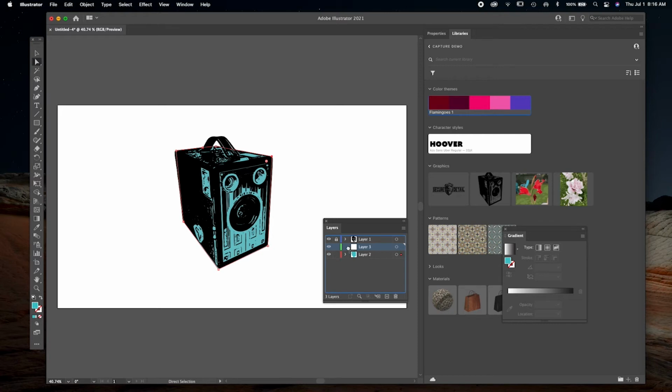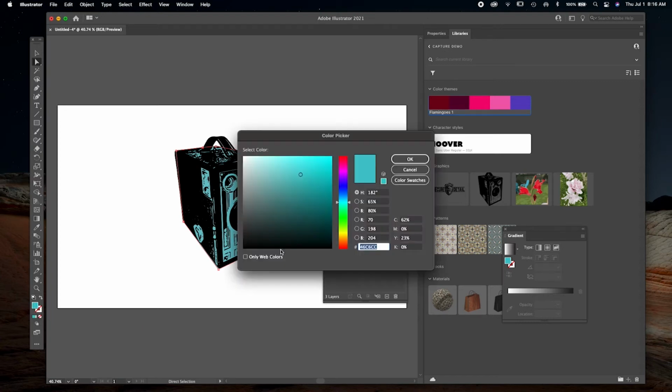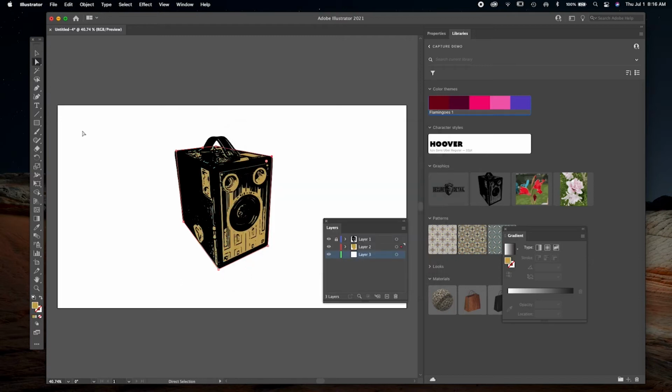We'll add another layer. We take that other layer and we drag it down to the bottom. It won't let me drag it to the bottom, so I'll just move the camera up one. So now we've got a blank layer in the background. Take that blank layer, let's give it a color, yellow gold somewhere in there. Say OK, and I had the camera selected, so now I've got a gold camera.